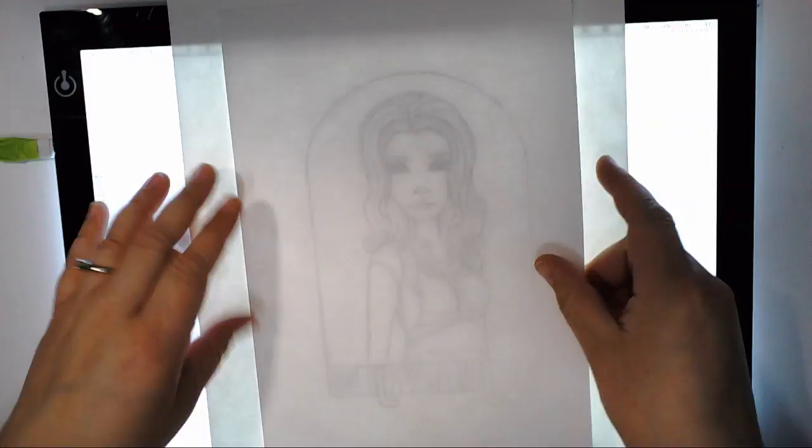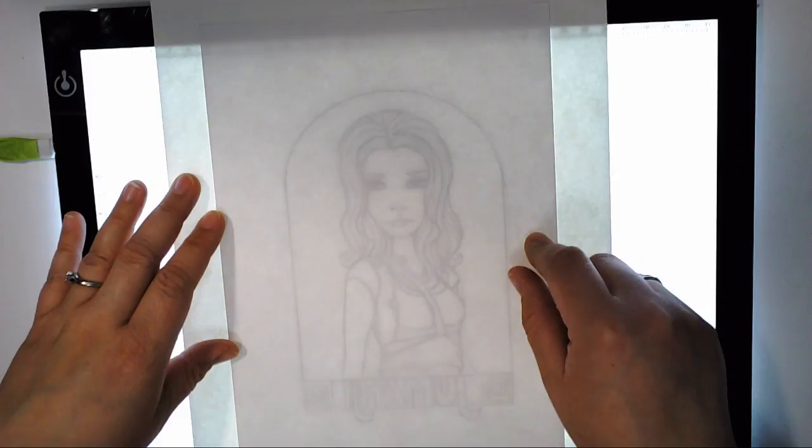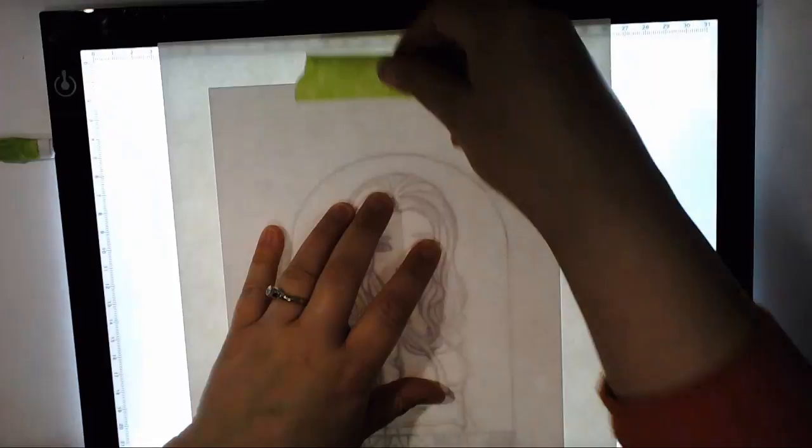Okay, so this is the paper, so I'm going to turn it over. What I'm trying to say is I've never used my light pad while recording live like this, so this is going to be new, and I've never really inked anything while doing other things as well, so that's going to be new. Now that I have my drawing turned over, she looks a little bit wonky in the reverse side there, but I'm just going to go ahead and trace her onto the paper here anyway.